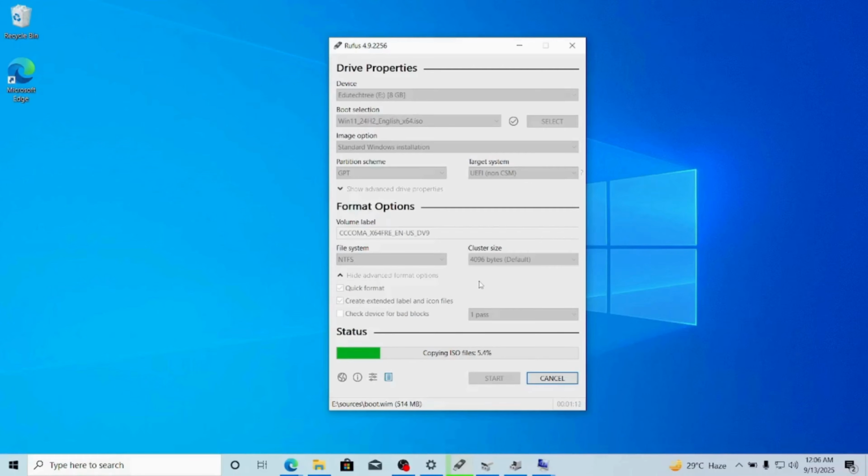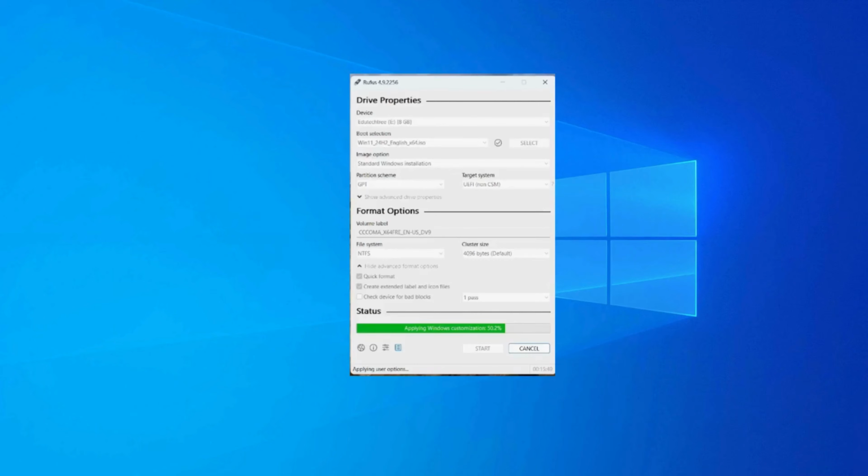So let's wait. Make sure the settings which I have selected here in the checkboxes, you select exactly the same, else the ISO file won't run properly and it's not going to work for the Windows 11 installation, because through this method we are bypassing the hardware system requirements which are mandatory by Microsoft for Windows 11. So for an unsupported device we are creating this ISO file and we have bypassed the hardware requirement. So almost done.